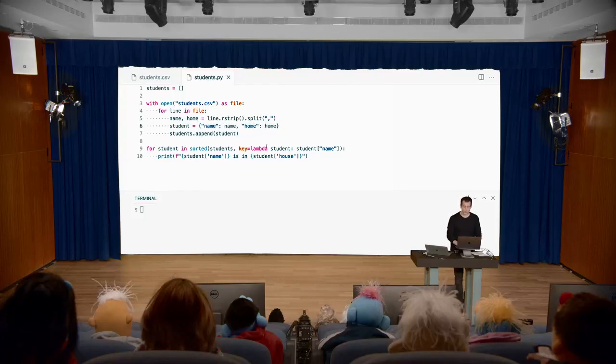I'm still going to sort the students by name, but I'm going to say that they're not in a house, but rather from a home. So I've just changed the names of my variables in my grammar in English here ultimately to print out that, for instance, Harry is from number 4 Privet Drive, and so forth. But let's see what happens here when I run Python of this version of students.py, having changed students.csv to contain those homes and not houses.